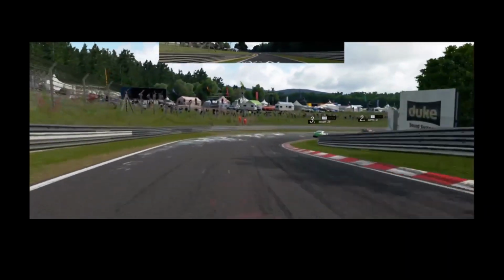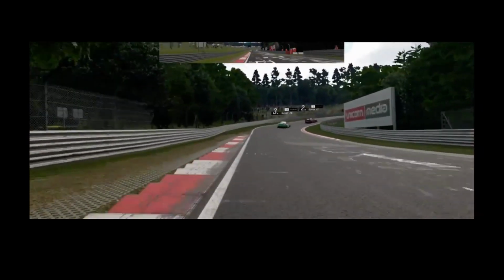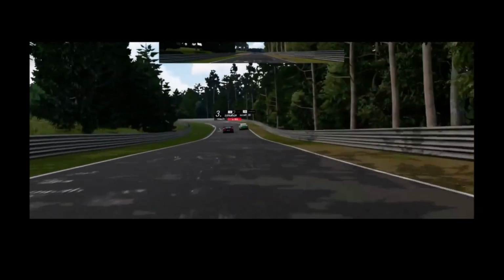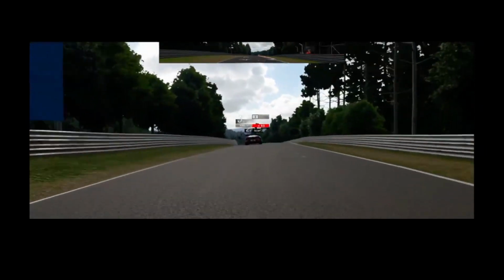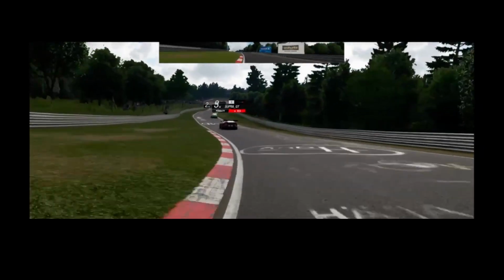So cutting up ahead now, we're after the first carousel. We've just gone through the roller coaster sequence, and now we're here at YouTube corner, and this Viper up ahead is doing a lot of fuel saving, and he actually runs wide and gets himself a half-second penalty, so he gives up the place to the Porsche, so he's down in 3rd, and we're going to now catch up to him through this sequence, and unfortunately there's not really anywhere that you can pass.